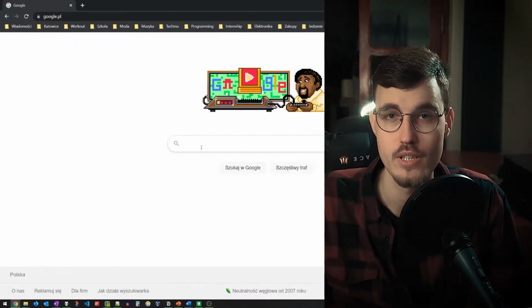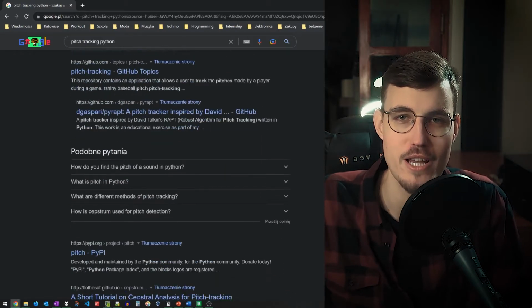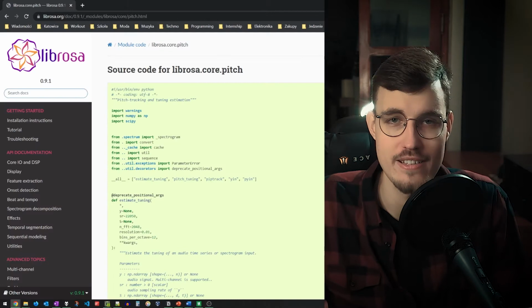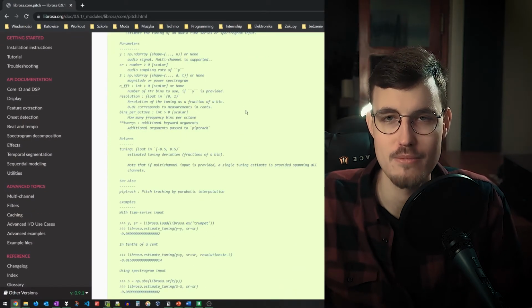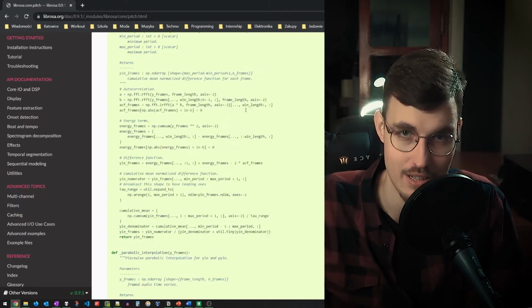We'll use Python because it's the fastest approach when it comes to implementing most DSP algorithms. The first step is to Google around for a pitch estimation algorithm. After a few minutes, we arrive at the conclusion that the state of the art is the PYIN algorithm. Now, I won't go into details, but PYIN is a probabilistic version of the YIN algorithm.